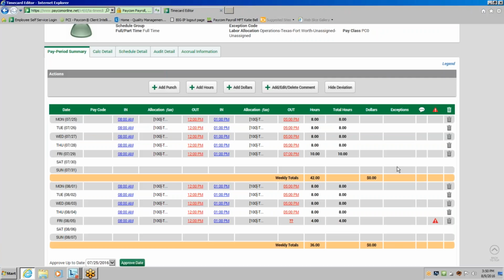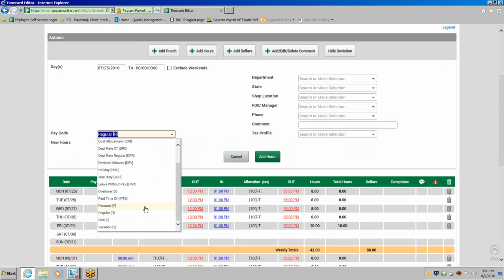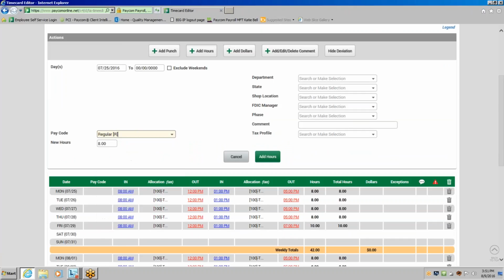Where would they put the comment, Katie, that there's retro pay? We would need to create an earning code, Bev, for that. But once it's there, they can add hours instead of actually adding punches to the pay period that you're paying. So instead of here, you could have it to where I'm giving them a certain pay code. I'm just going to call it regular time because I don't have a retro pay set up within my demo.